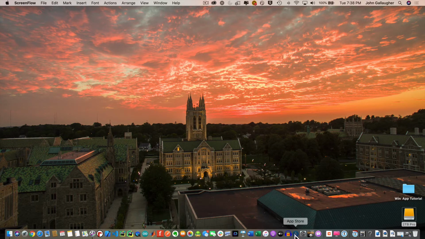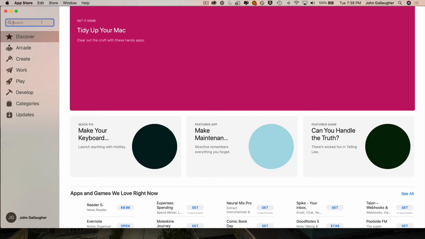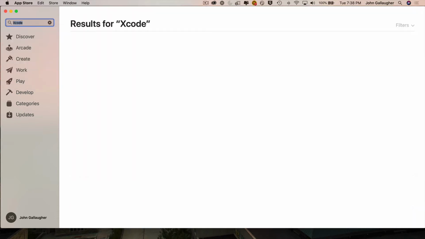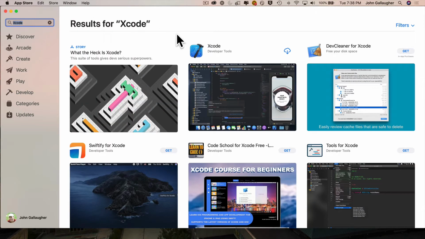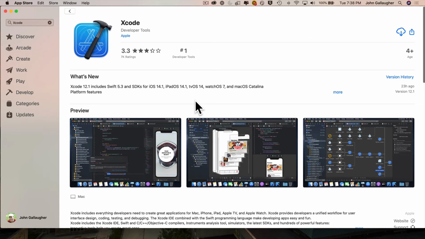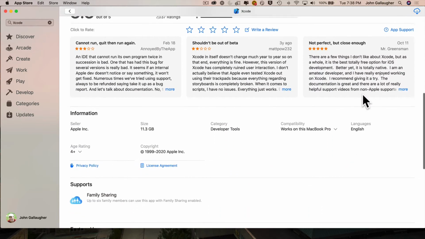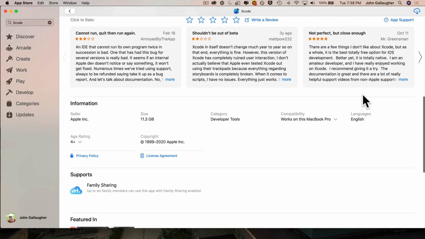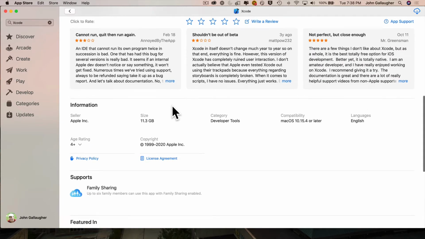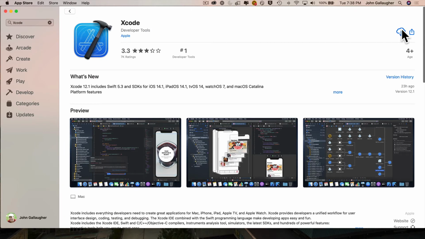Now to install the software, open the Mac App Store, search for Xcode, look for the icon that looks like a hammer over an architect's blueprint with an A on it, click that icon, and you can scroll down to check compatibility. Now hopefully this says that Xcode will work on your MacBook. If not, check to see what you need to do to run Xcode. Then when you're ready, scroll back up and click the download icon. Then go about your business.